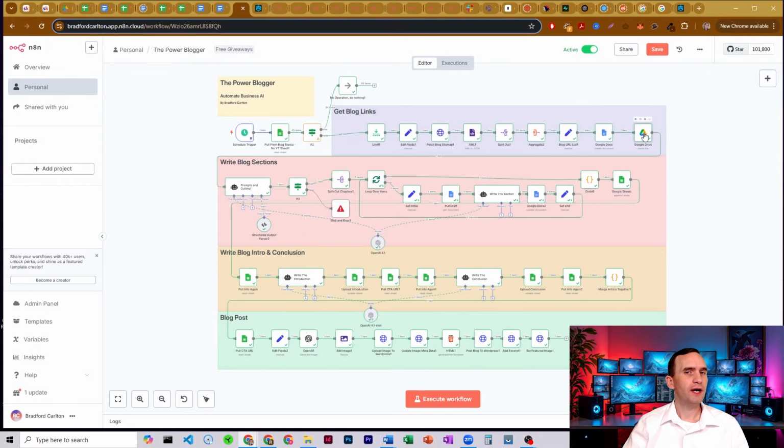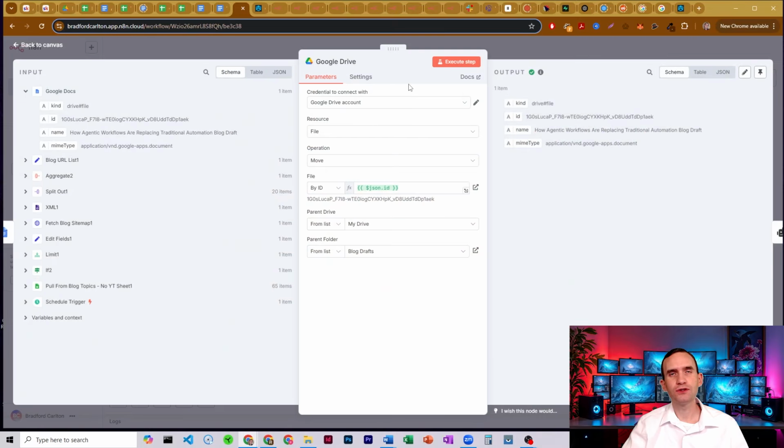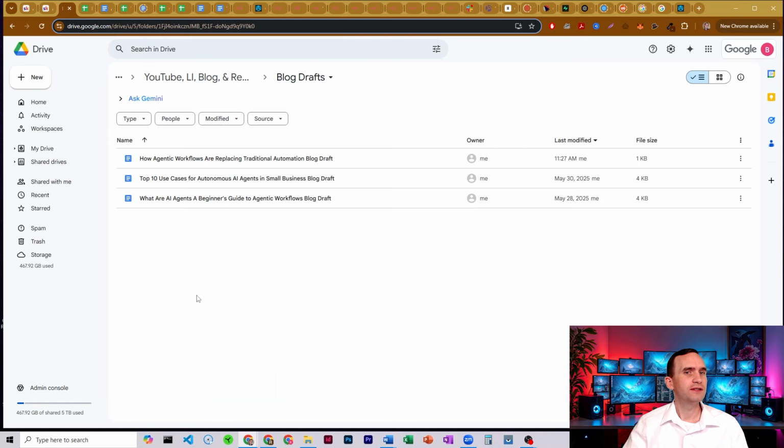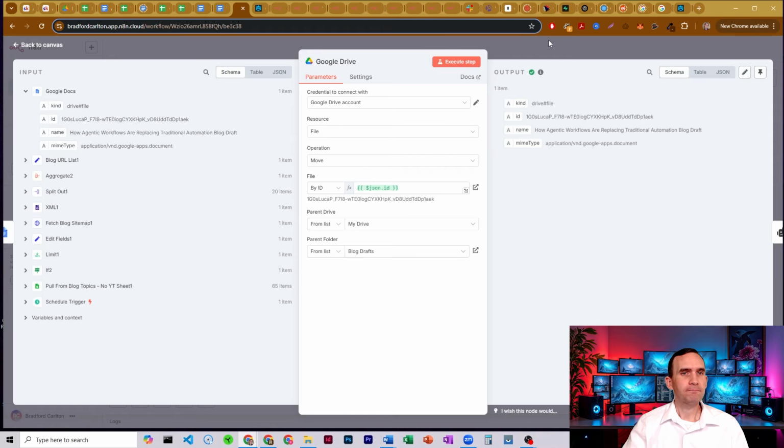We're then going to use this Google Drive node. Again, if you don't have Google Drive set up, I've got the video in the link below on how to set up those credentials. Resource is file, operation is move. The file that we're moving is the ID from the Google Doc we just created. So grab that, just drag that over, put that in there. We're going to move it into the parent folder, which is my drive, the top level of the drive that I have. And then into the actual folder. I don't know why it's called parent folder, but it's the folder that you want to put it into. So I'm putting mine into something called blog drafts. And here we'll see the one that I just made. It's put in there right there. And then we move that.